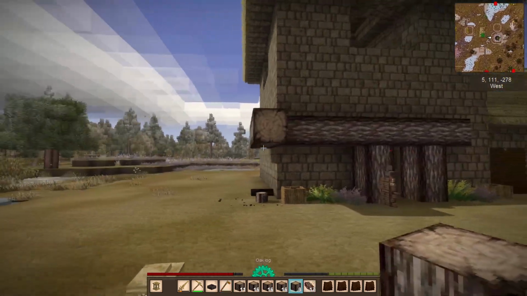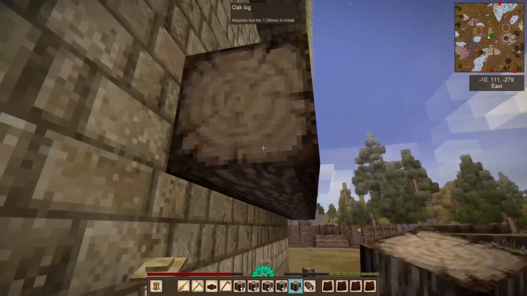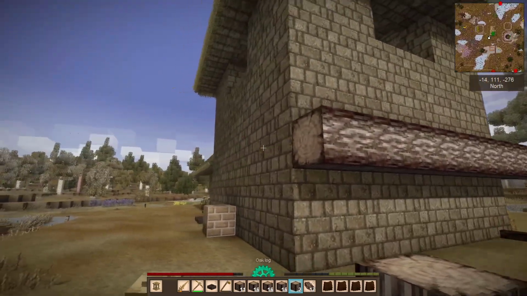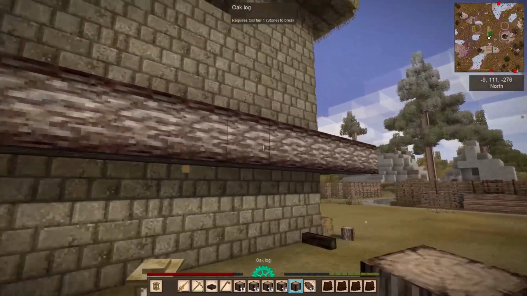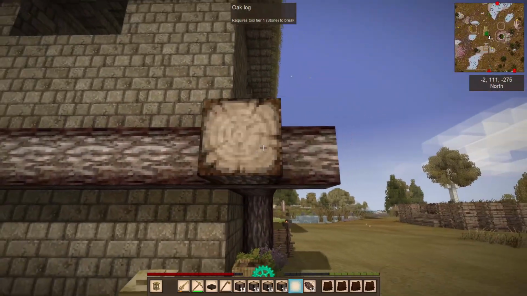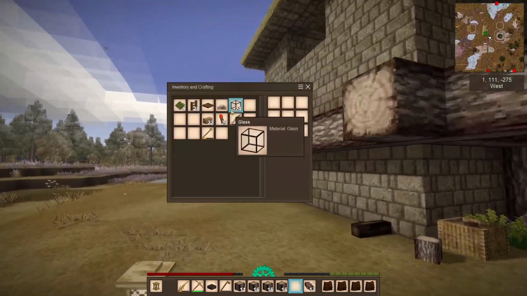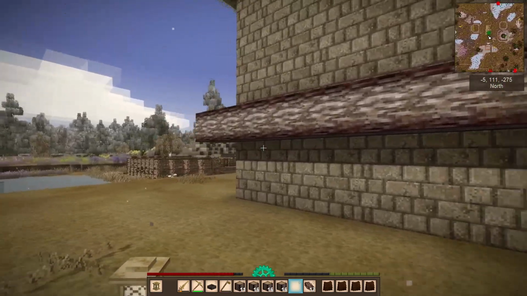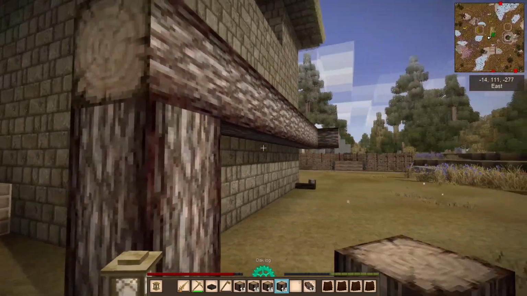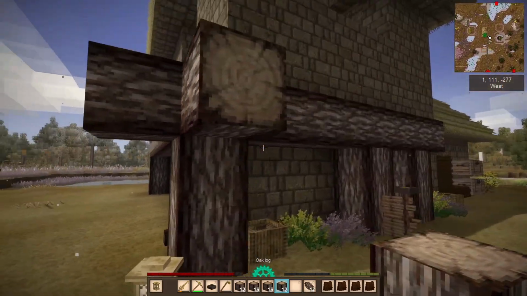Kind of like what we did with our original house in my single-player series. Like the house we built in Sleepy Valley. So kind of the similar concept of giving ourselves a nice log frame around here. And once I get it all filled in, it will look pretty cool, and you guys will see what I'm going for here.